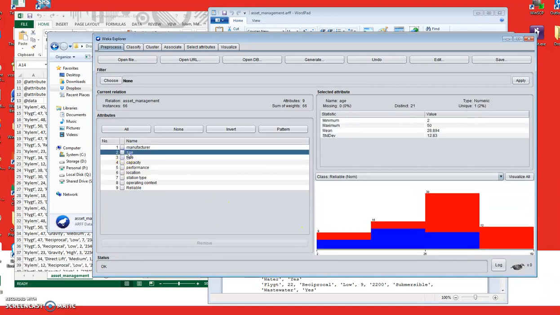So you can see how the distribution of this data set is in terms of pumps. For example, you can choose age, and you can see that when the age of the pumps increases, between possibly 35, 38 and 50, all of these pumps are actually not reliable. And below that, when age is 26 to 38, then most of the pumps are not reliable, some are reliable. So you can see some pattern from here. But again, these are not very conclusive, so you can actually apply a classifier.